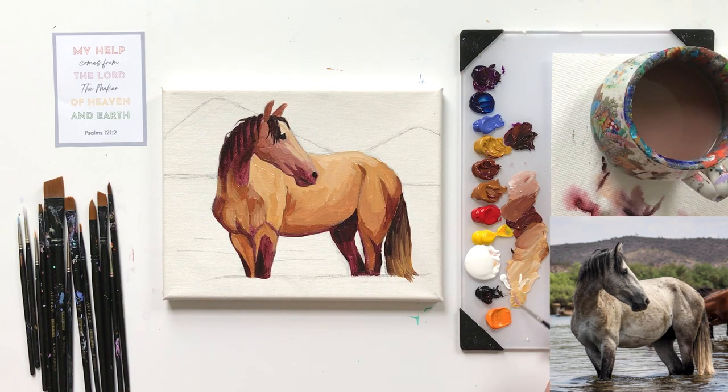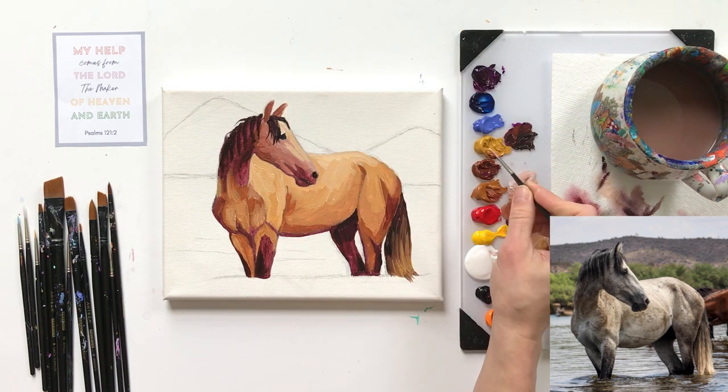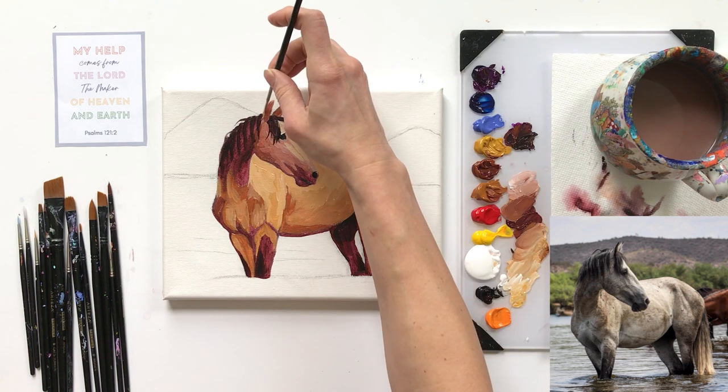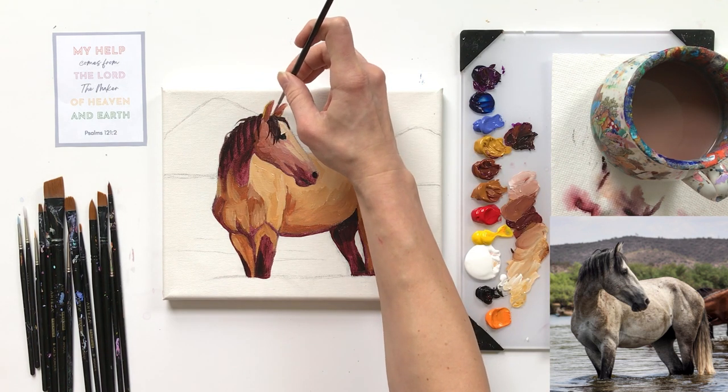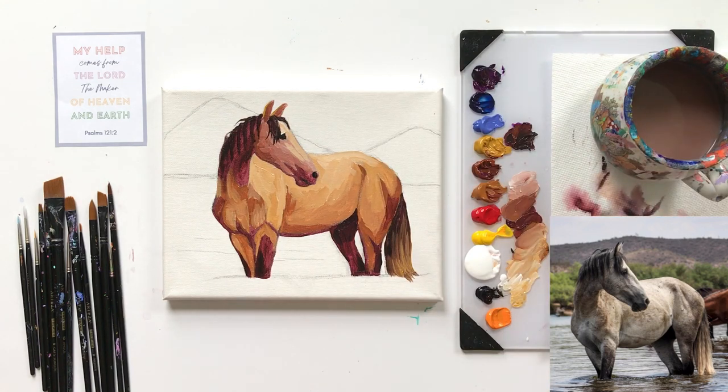Now I'm also going to take my yellow ochre and white mixture, and with my size 1 round brush, I'm just going to outline the backs of both ears. All right, wonderful job. You've completed your stallion. Now we're going to move on to our background.